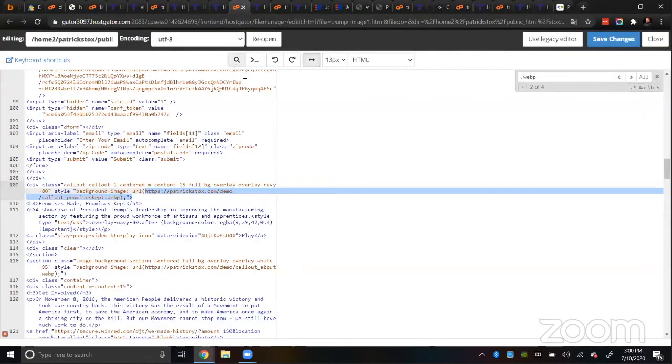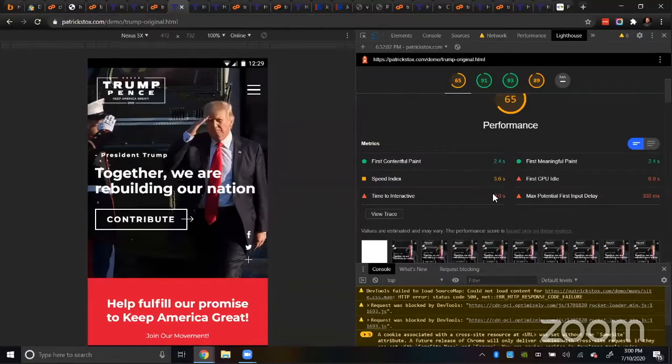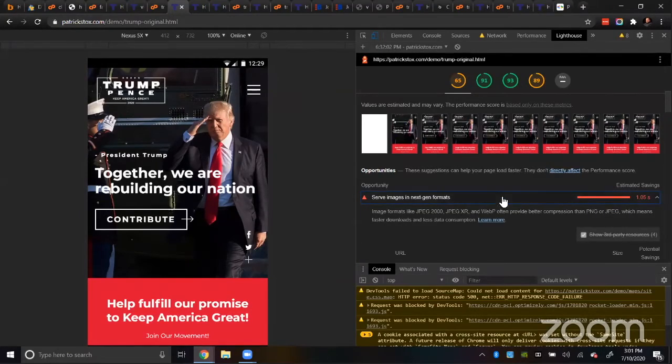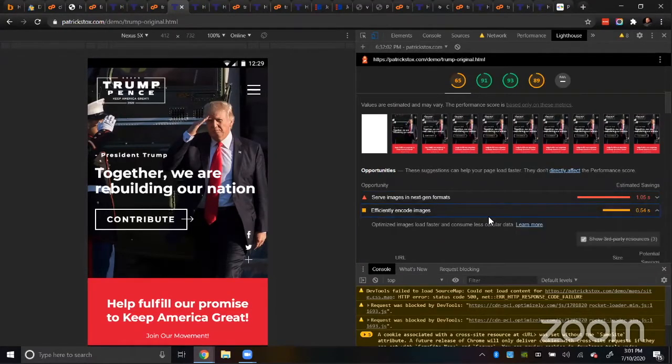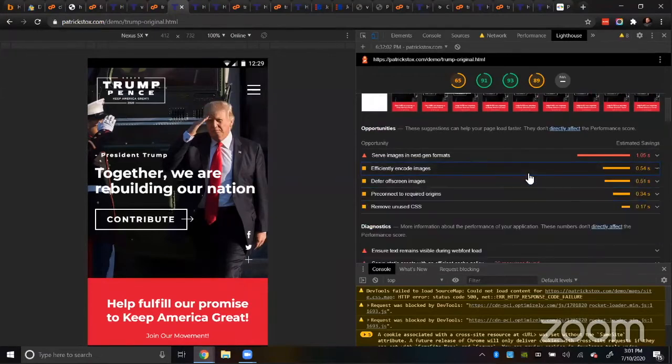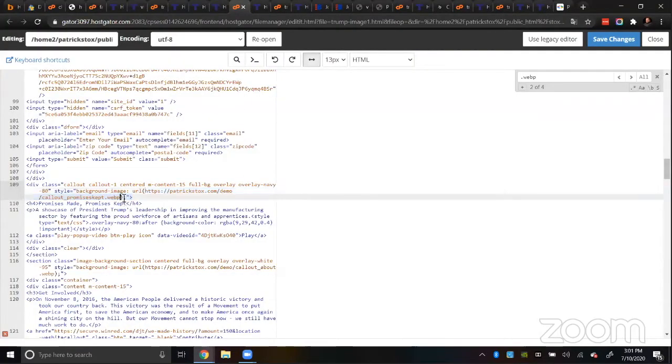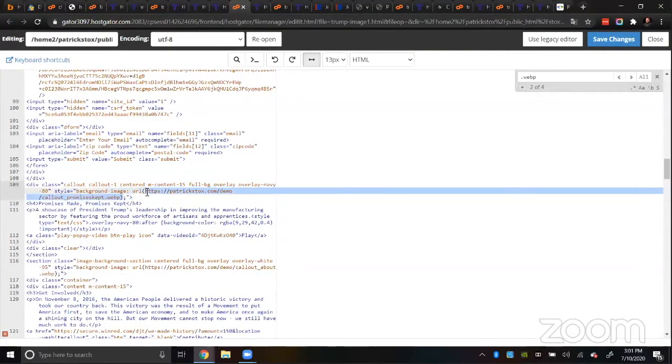I think the first thing that I wanted to do was just optimize images, because if you look back, this is my baseline, it's going to tell you some things you should do, and SEOs always want to start with images. Like serving images in next-gen formats and encoding images correctly, saving that space. So I went ahead and converted all of them to WebP and encoded them. You can see here, they're all WebP. I remade all these images.